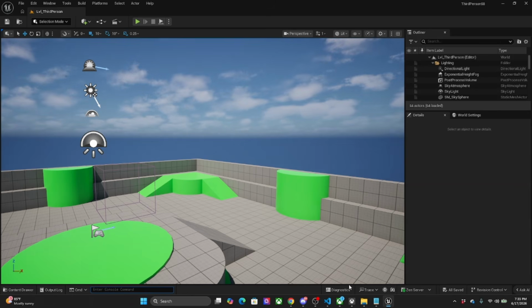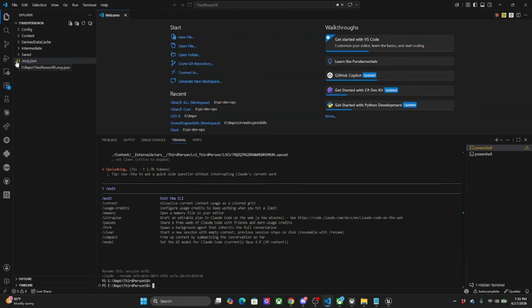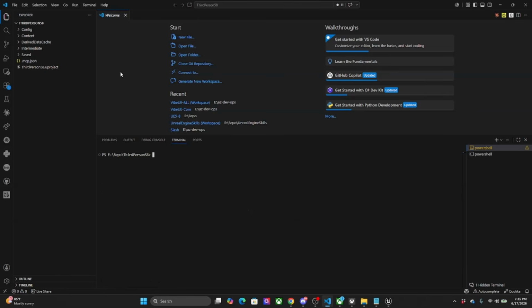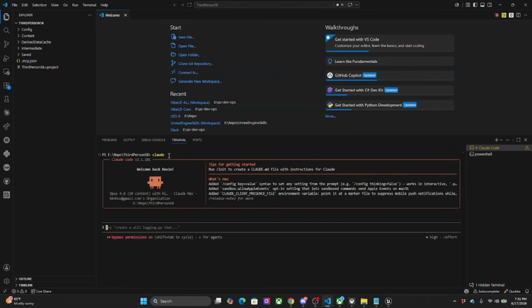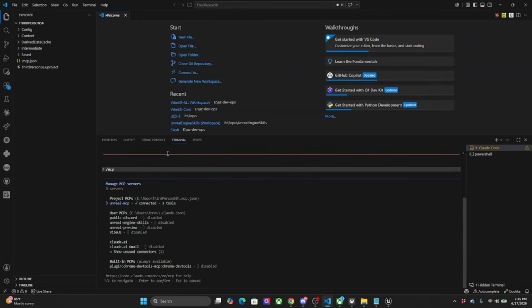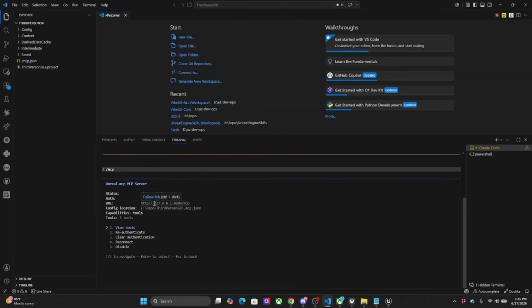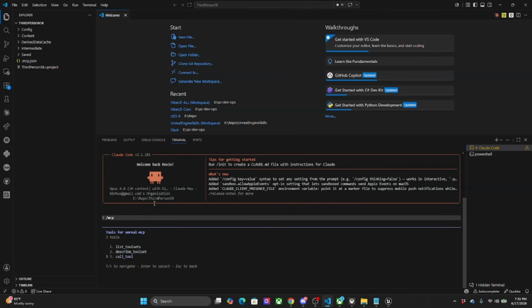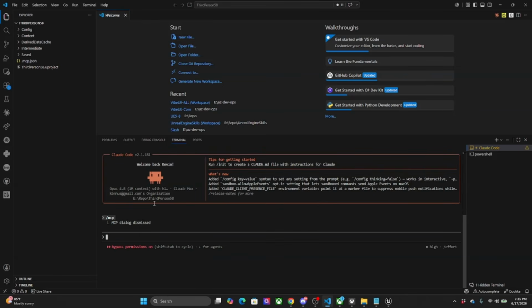All right, that ran. What did that do? That created this MCP.json. So now if I clear the screen, this is just a terminal window inside of VS Code. I like to use this with Claude Code or whatever I'm doing for different reasons. If I say claude, all right, now I'm going to do slash MCP, and Unreal MCP connected, three tools. What's interesting is it starts with only three tools, but they grow. List tools, describe tools, call tool, right? All right, so we're connected.